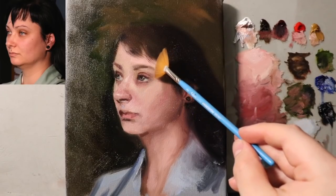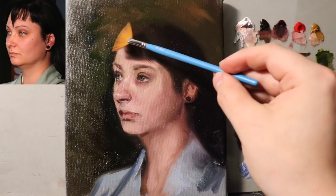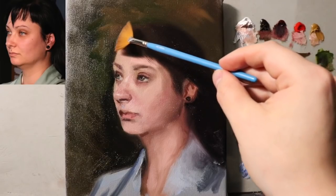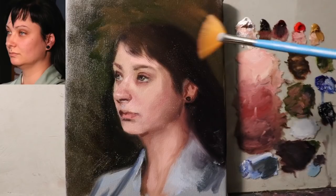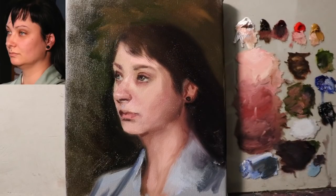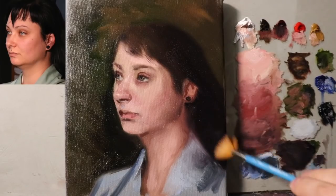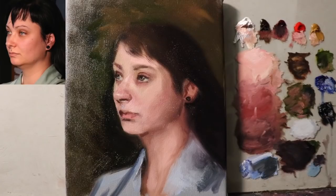And remember, you will have the photo reference. I'll post it to the Facebook photo reference group the same day that I upload this episode. All right, before I make things too soft, I should call it. Okay, putting the brush down.